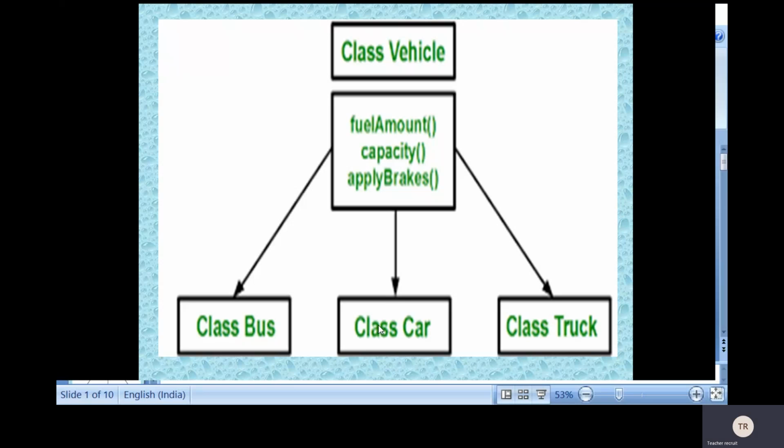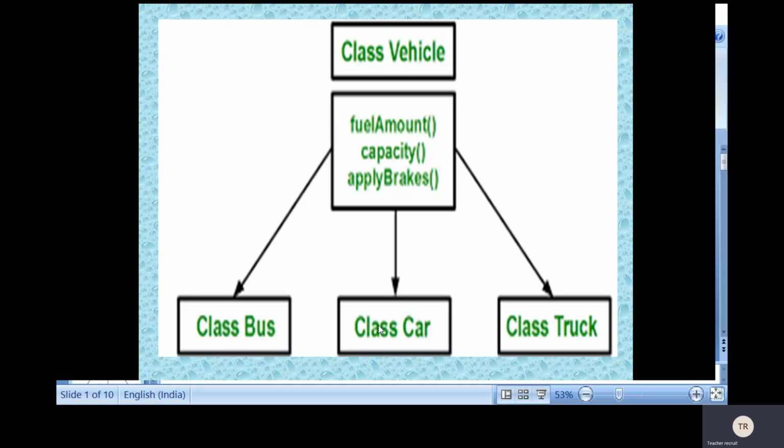Clear? Thus, in this way, we are going to implement inheritance. For the time being, just remember that you have a superclass, vehicle, and three subclasses, bus, car, and truck. These subclasses can use the functions of the superclass. A very good example is the way you have access to your parents' things, like your parent's mobile.